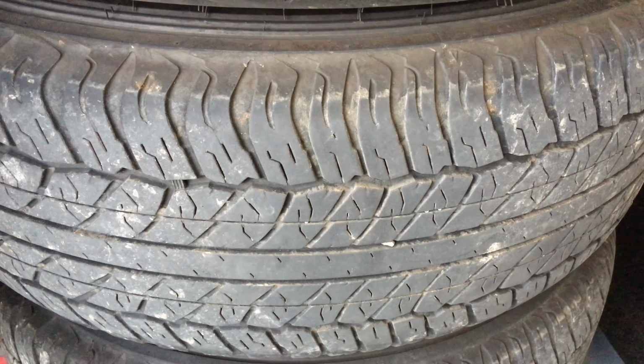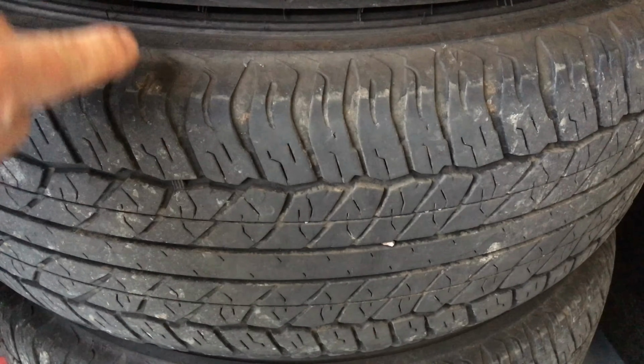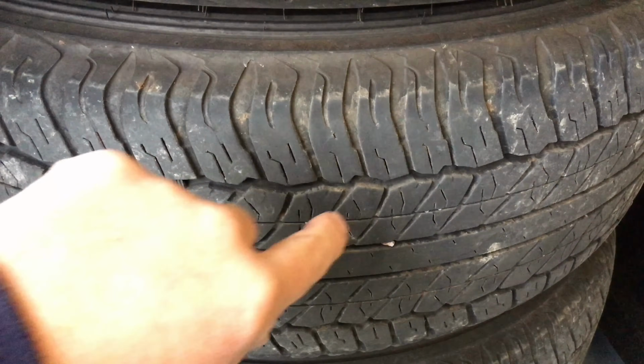But of course, when you've got water, you need these lines, right? You need these lines cut in to throw the water out. And some tyre designs, I don't quite get it, some of the lines, the way they put it, but hey, they're the experts, they know what they're doing, right?